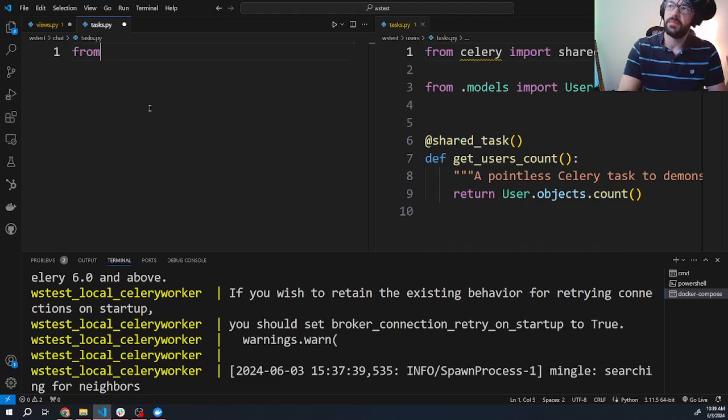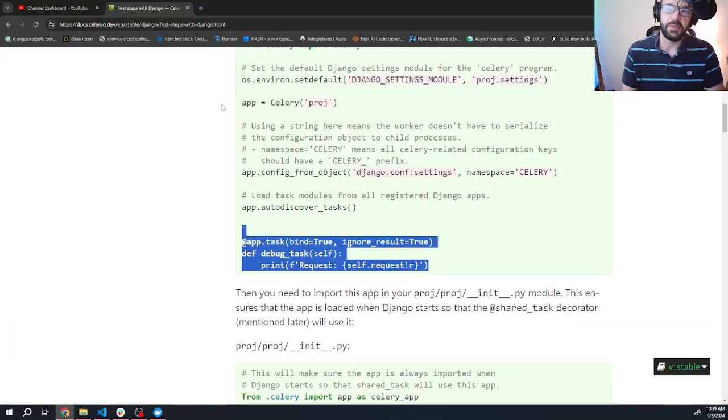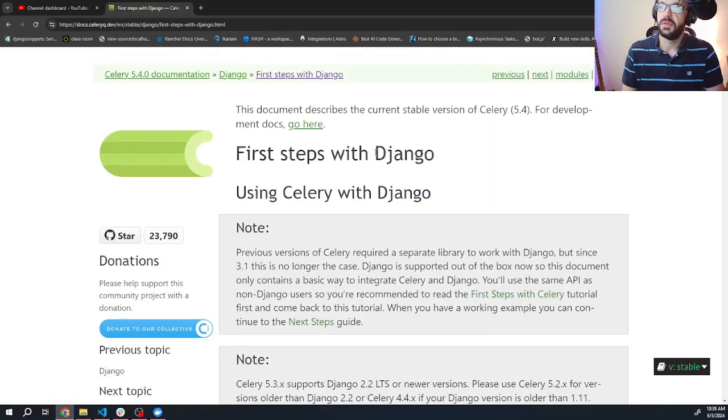So we'll say from celery import shared_task. We'll make a shared task. And let's go look up real quick what bind means. Is there search?